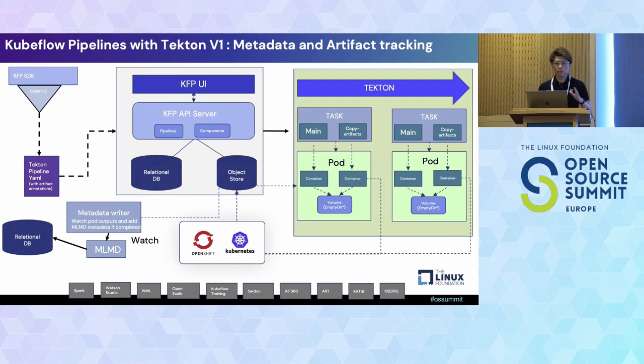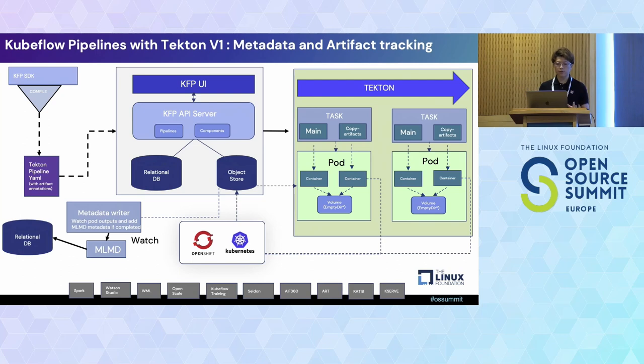In addition to that, we had to create a new way of tracking metadata, because the way Kubeflow Pipelines tracks metadata on Argo is very different from Tekton. So we had to recreate a new concept of metadata for Tekton as well, and create a new metadata writer to track all that metadata and reproduce it on Kubeflow Pipelines. Because of this, to support a new runtime like Tekton on Kubeflow Pipelines, we first have to modify the SDK to produce a new source of YAML. Then we have to update both the UI and server to consume these new YAML definitions. Behind the scenes, because Tekton runs pipelines differently from Argo, we have to modify how Tekton runs the pipeline, and also how metadata is tracked and consumed with the new Tekton structure.